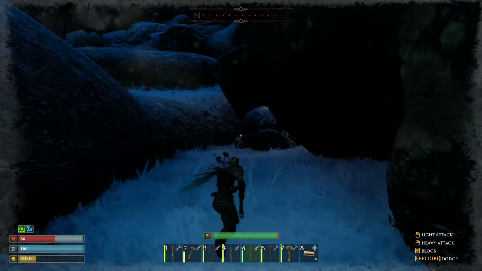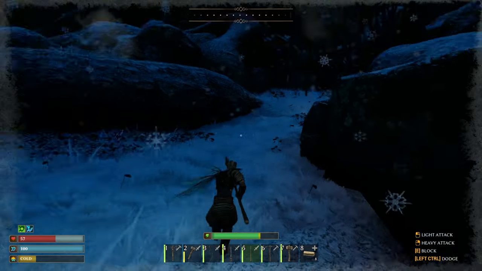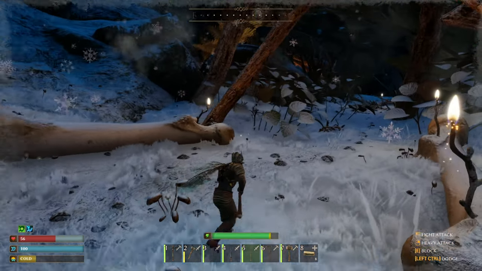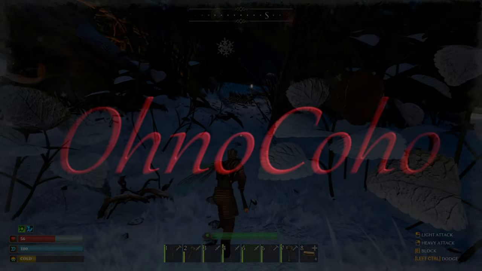Okay, how do we get up there? Oh, my goodness. It's like a maze. Hey, we're here. It is a maze. Amazing. That's right.